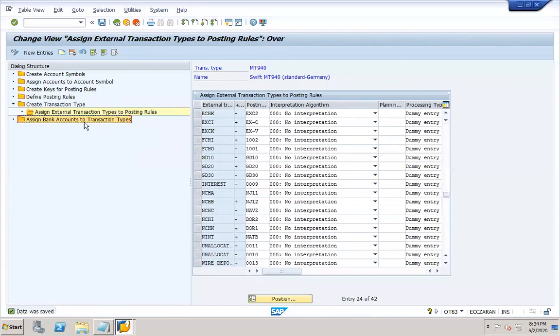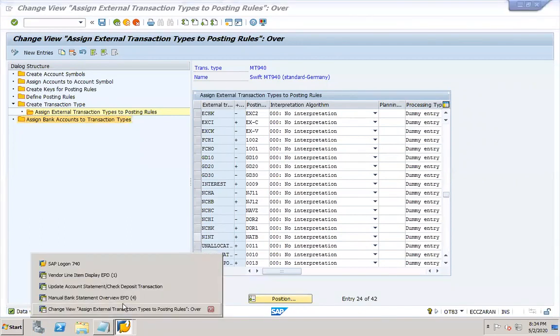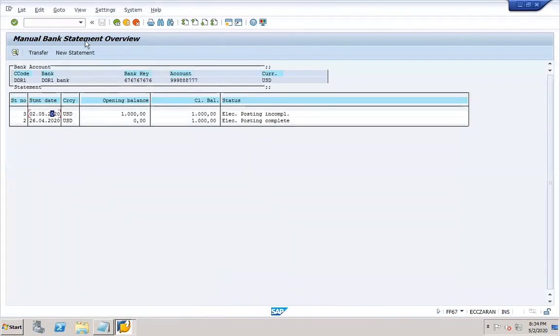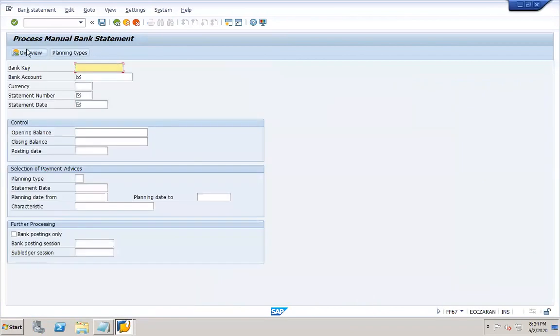And no need to change anything here. Bank accounts, any other place, no need to change anything. Only these two external transaction codes I have interchanged. So now again, I need to go back to FF67 in order to see what details are updated.